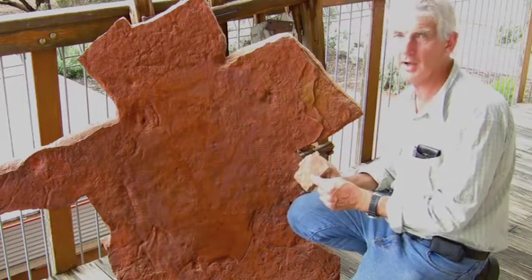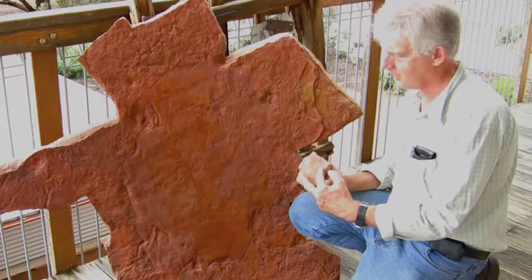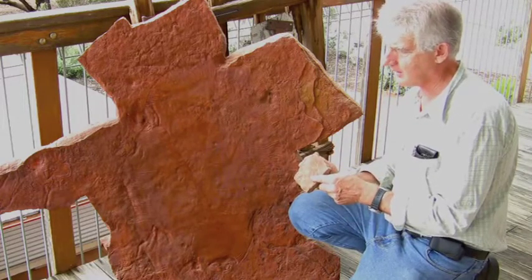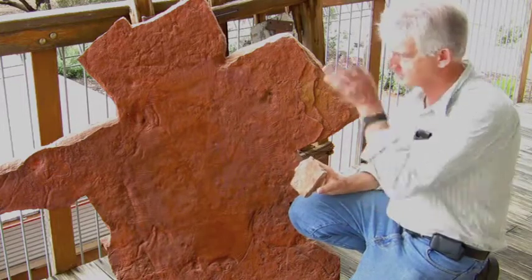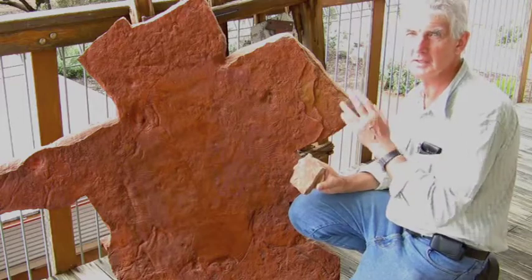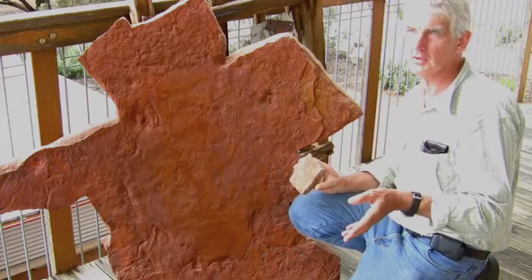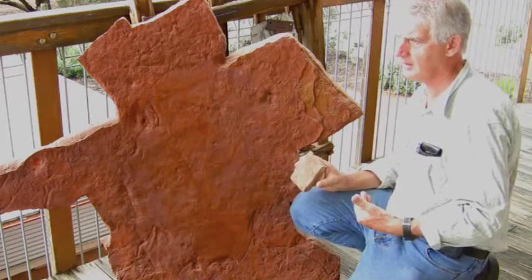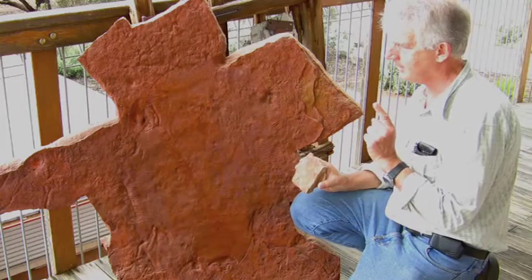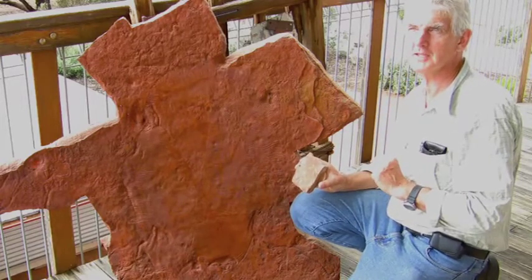We can plot a graph of the length of the animal, width of the animal, and compare that with the number of segments in a whole array of specimens and separate them into different species. That's one of the things that all biologists do when they're trying to distinguish one species from another, because there's one problem with fossils. You can't put them into an aquarium and see if they breed.